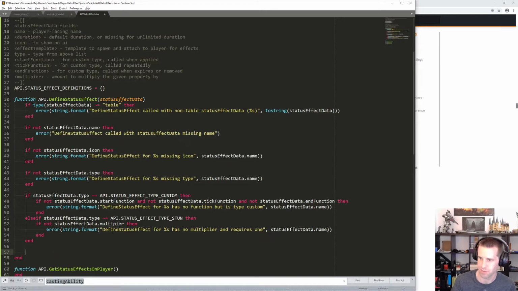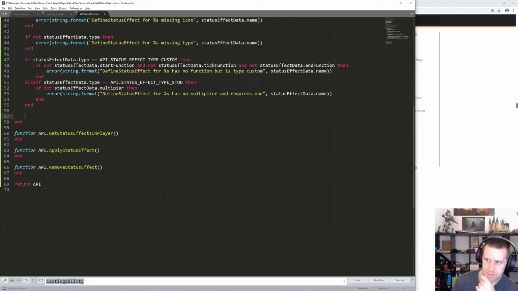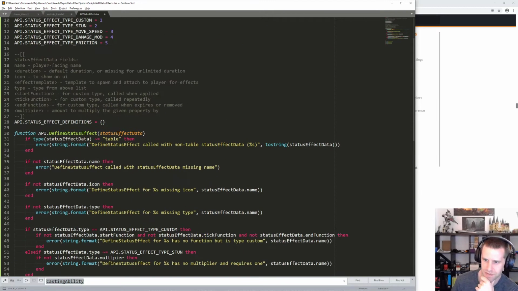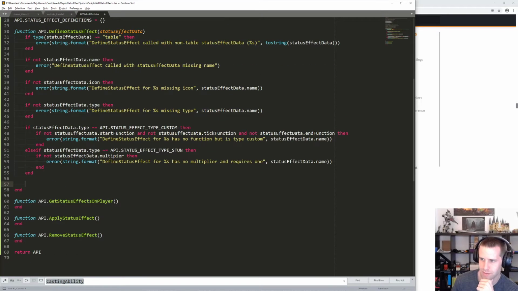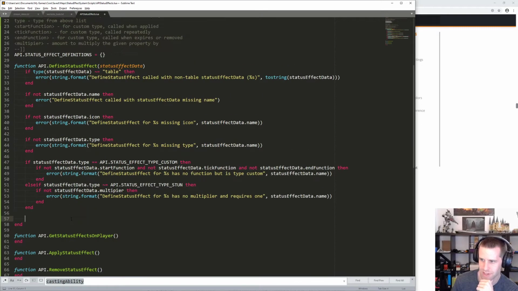So I thought about putting in the table by name, which is how we did some other things, but these things need IDs. We talked about having a single number to define one, and I think we can just put them in a table as an array. I don't think there's a reason we need to be able to look them up by name. I guess there's a question of when I want to apply a status effect, how do I get that information about the status effect? Do I give it a name, or does it define its own ID?